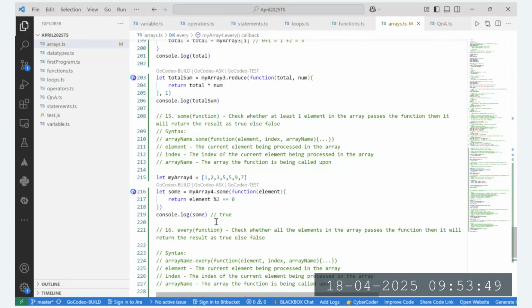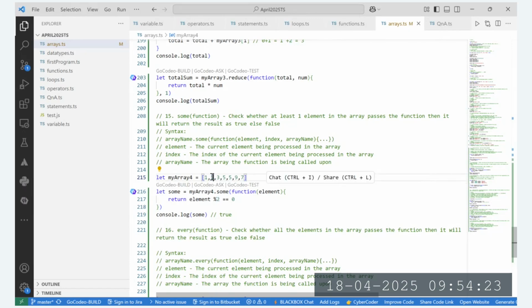In this example also we'll do the same thing. It will check whether the element is an even number or not. First one is not even, false. Will store a false value. Second one is even, which is true. That means whenever you use sum, it will not even go beyond this level to check, because it found one value which is true. And if that is true, then it will immediately return a true value.